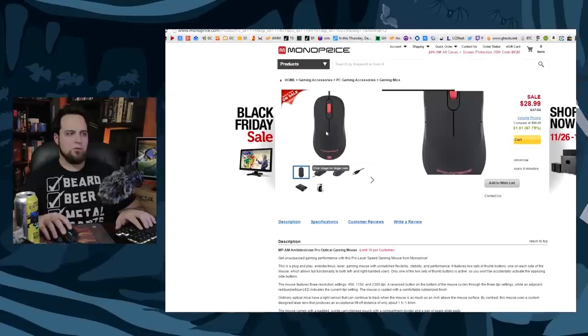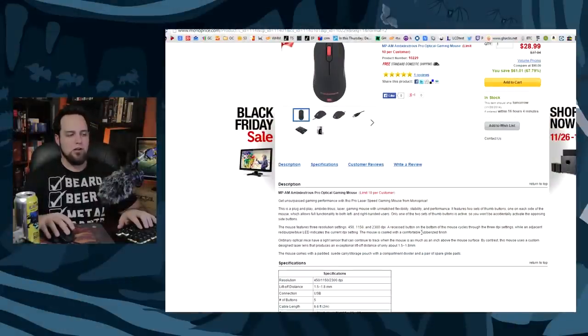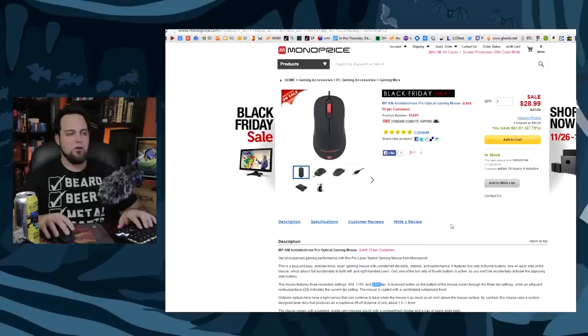That should give you a really ridiculously fast system for the money. I'm glad we were able to sneak in an SSD — it really helps with snappiness, especially for regular OS tasks. For peripherals, head over to Monoprice. Zowie makes some of the best competitive gaming mice on the planet with flawless sensors — they use the Avago ADNS-3090, which is a flawless infrared sensor. As for keyboards, you don't need anything fancy — start with a cheap keyboard from a thrift store, clean it with alcohol swabs, grab one of those mice, and you're good to go.